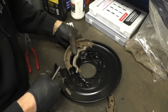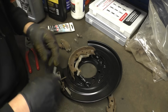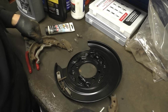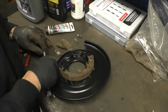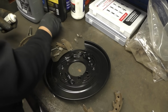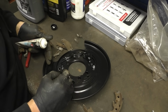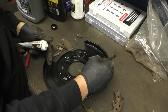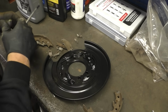Are we going to be able to hook up the cable? That's a great question that you have. The answer is I don't know. So let's just hook up this side for the time being. All right, we'll do that. We'll hook up that side. This is completely unnecessary, I think, but we're going to do it anyways. If this was a typical set of brake shoes, you would lubricate your moving points here. This parking brake will never get used, just FYI. So we're going to throw that out there, or out in the open.